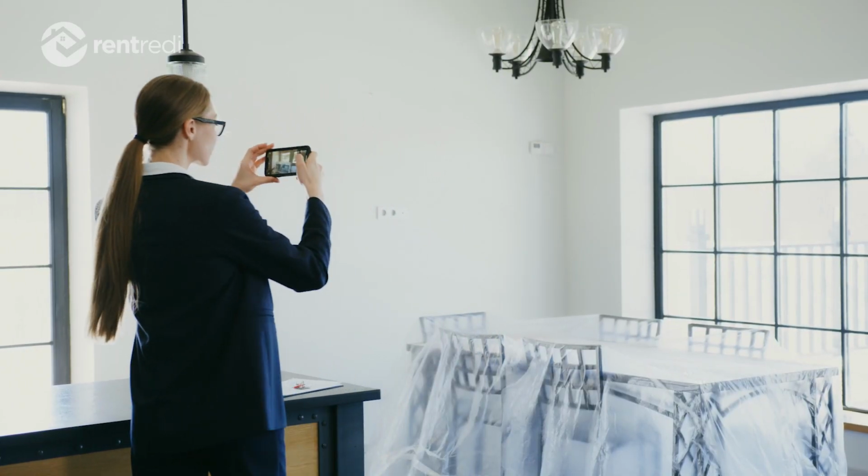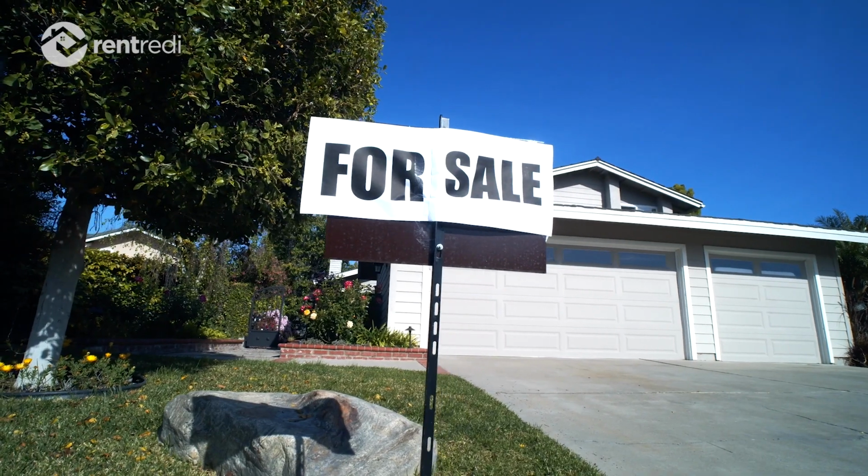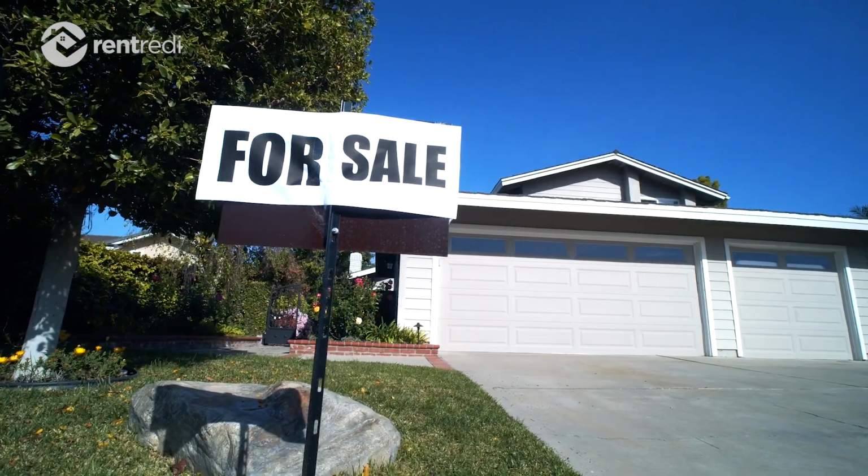In addition to that, real estate agents can even bring you off-market deals. For example, sometimes an agent will have a seller that doesn't want to go through the hassle of listing it and taking all those pictures and prepping the property. So they might say, hey buddy, I've got this deal over here, why don't you come check it out before we put it on the market and see if you like it? I actually went and looked at a house the other day that my agent was going to list, but he said, hey, come check this out before we list it. That way you can get a deal before it's listed, and you don't have to deal with all that competition.